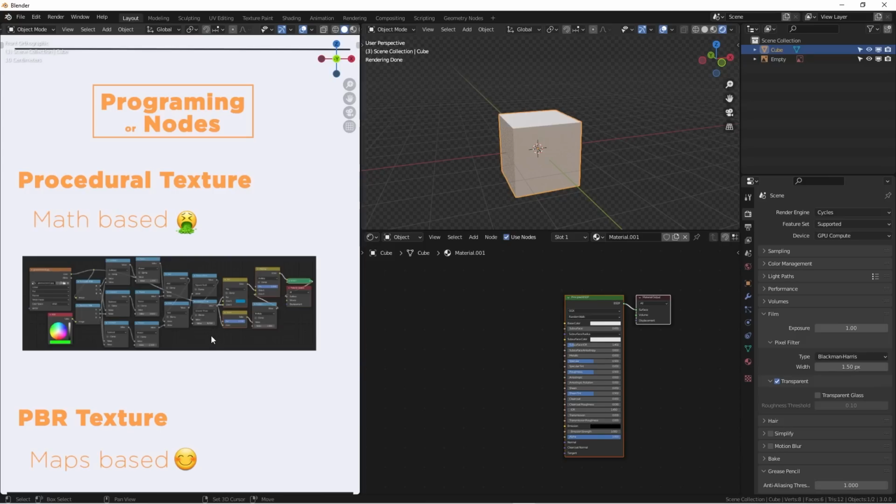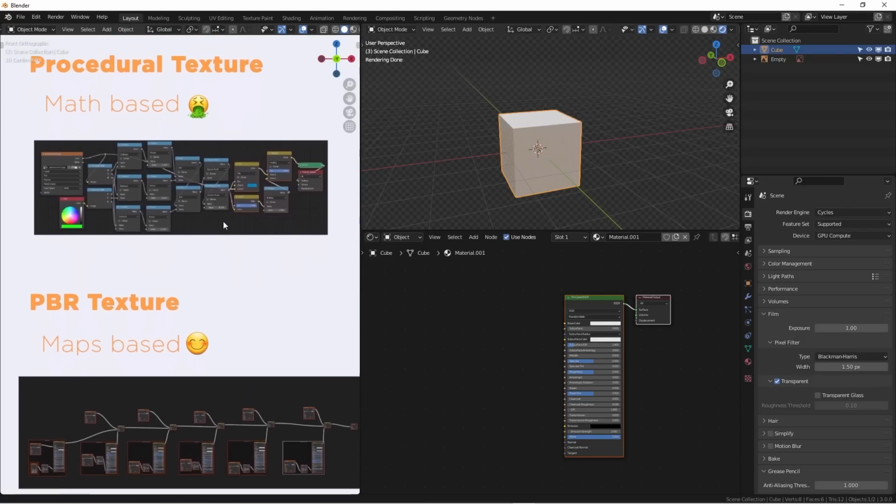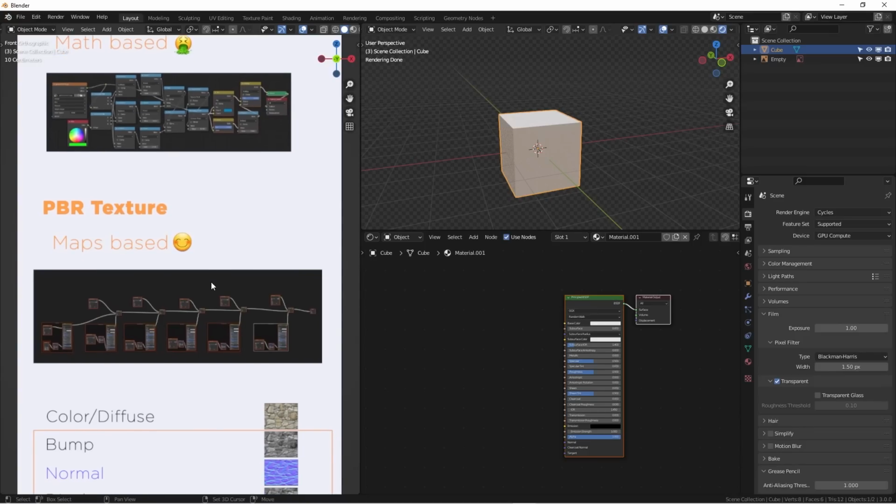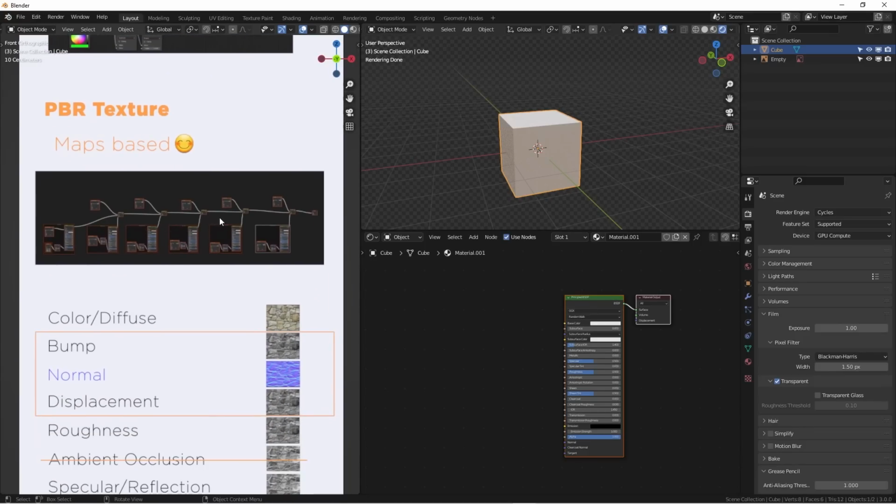It takes a lot of time and energy to get it right, so we're really into that. It's called the PBR texture. What is PBR? It's physically based rendering texture. That still doesn't really explain a whole lot. Basically, from my understanding and experience, we're just using pictures or maps to build the texture.